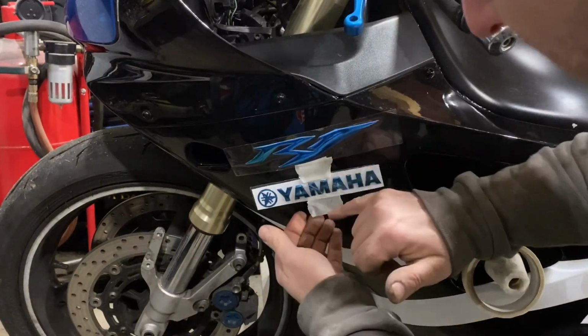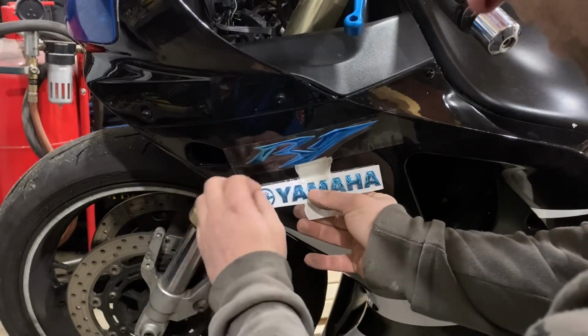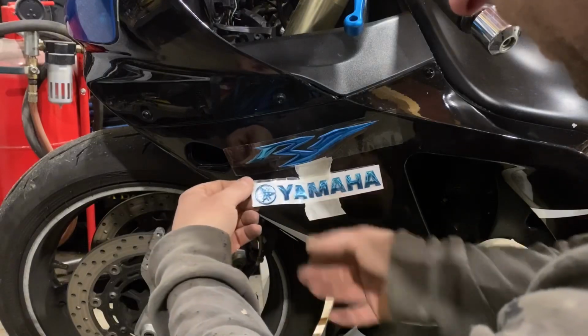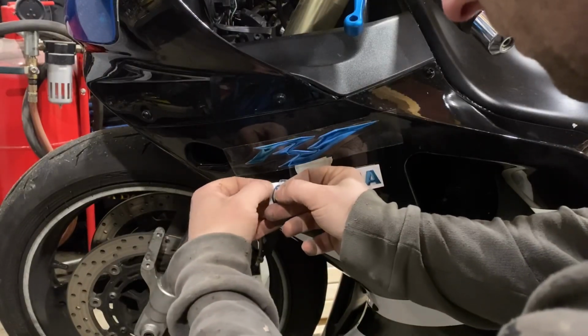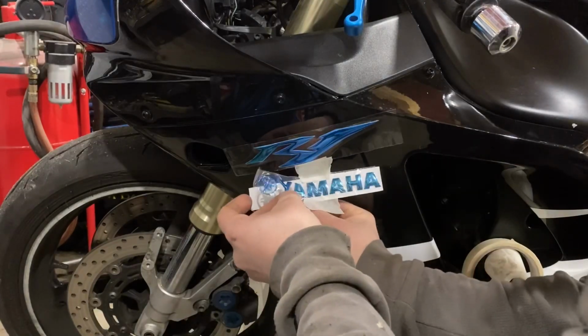Just using a bit of masking tape to keep it exactly where I want it. I'm just going to peel the backing off here. Trying not to touch.